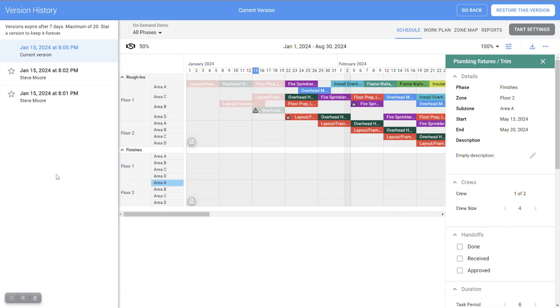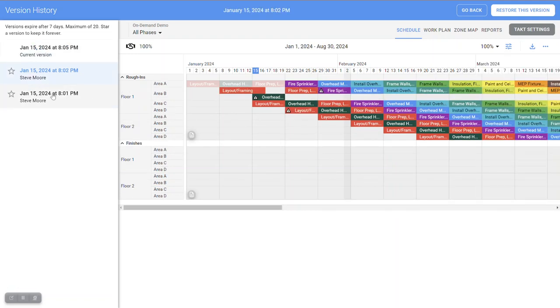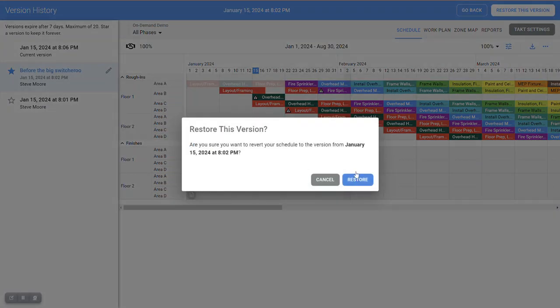Every time you make some crazy change to the schedule, it'll record. It'll make a copy of the schedule at that point in time, and you can actually preview them here by tapping on them. If I tap on these, I can put stars on the ones I want to save. So this will say for the big switcheroo. It'll always save the ones with the stars. The ones without the stars, it saves down to a certain point and then starts recycling that space. But I'm actually going to restore that version because I like the way it looks a little better than where we were.